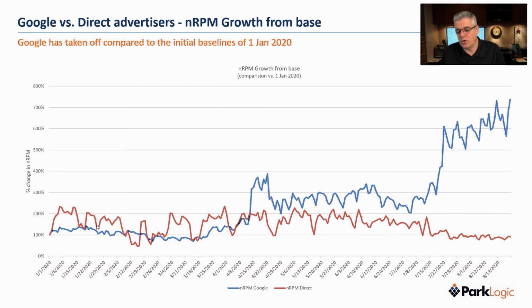That blue curve there for Google, it's just up here, they're close to 700% higher normalized RPM. That is massive. That is a huge groundbreaking trend difference. I must admit, I did these numbers and they blew me away. So maybe after this video, I'll just quadruple, quintuple check to make sure they're all right. But the direct advertisers, they look about right. They're just contracting a little bit.